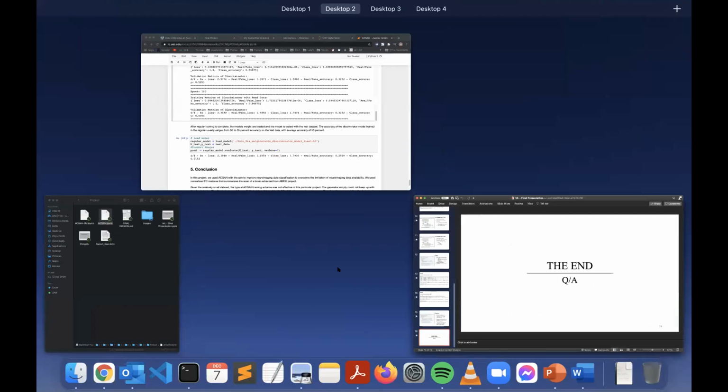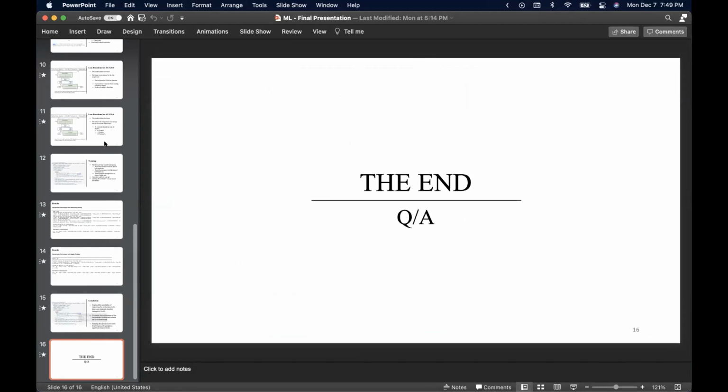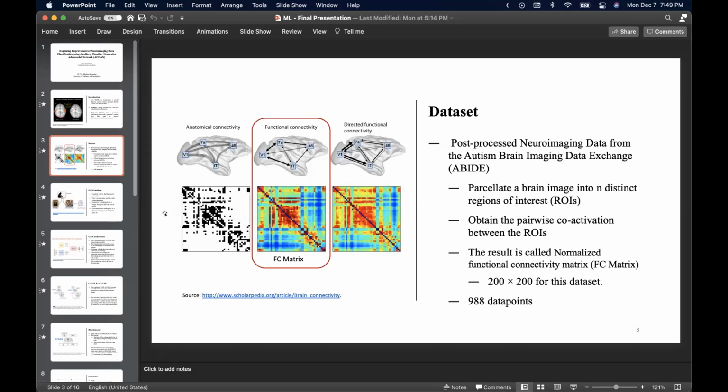Okay, thank you. So the conclusion is that the GAN use is not improving much, right? I think this is a commendable effort to try this model, but one note on a mistake you mentioned. You said that the functional connectivity matrix of the brain is normalized, right? Why is it normalized?